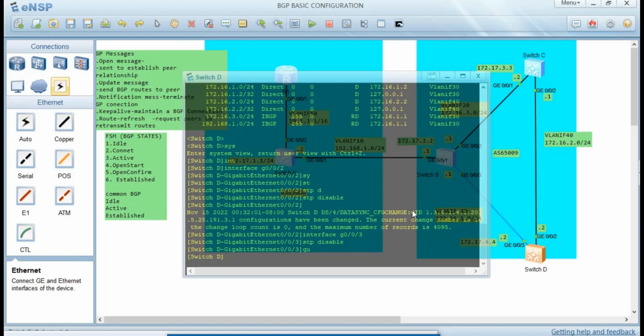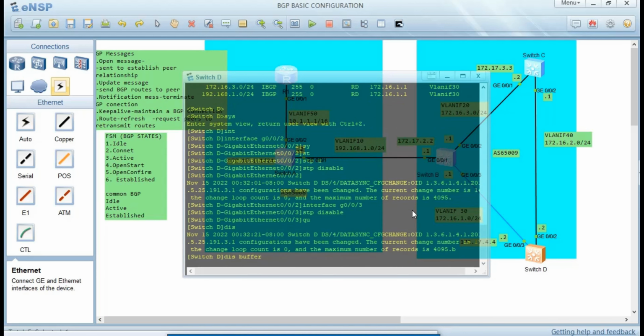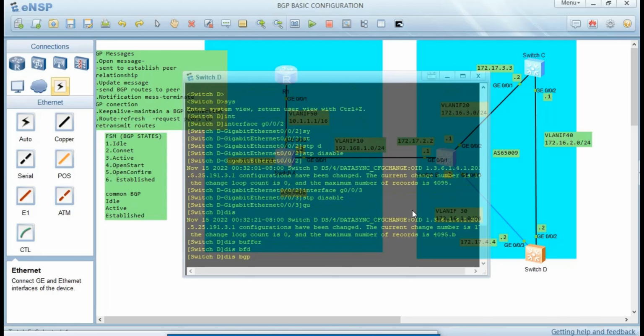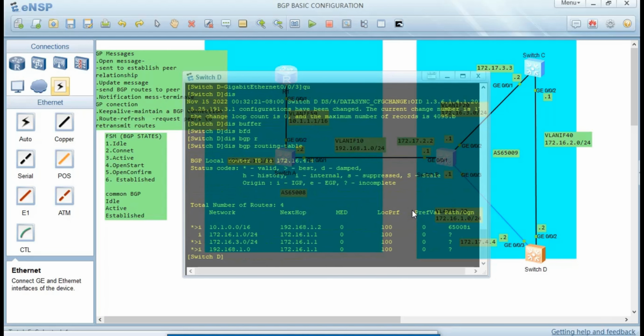So after that, let's display the BGP routing table. When you display the BGP routing table, you can see the routes that have been learned. So we have got 10.1.0.0/16 and 172.16.1.0/24. Another route is 172.16.3.0/24.